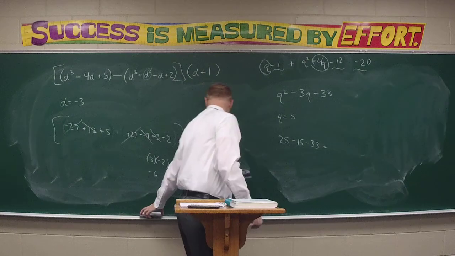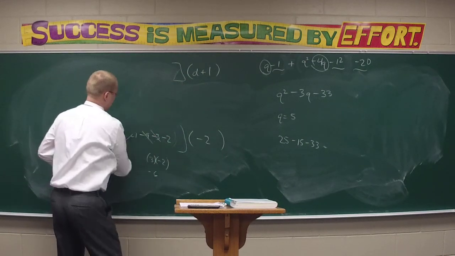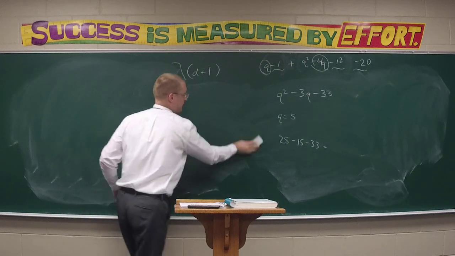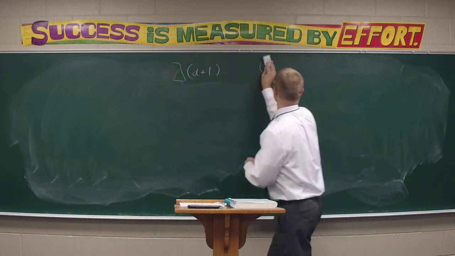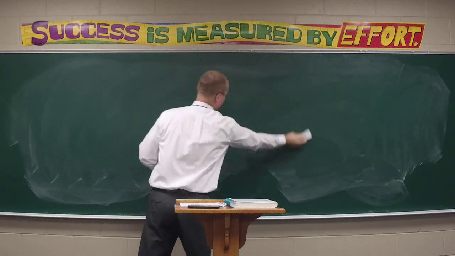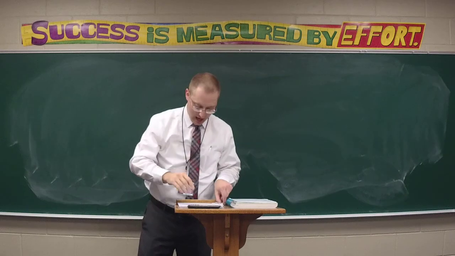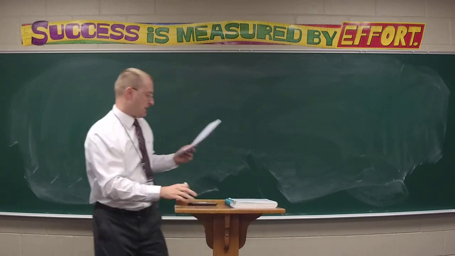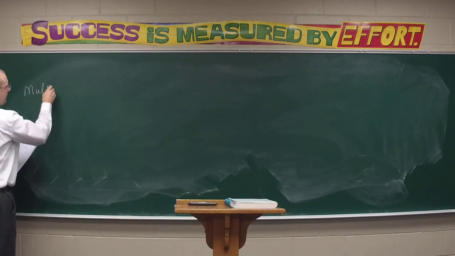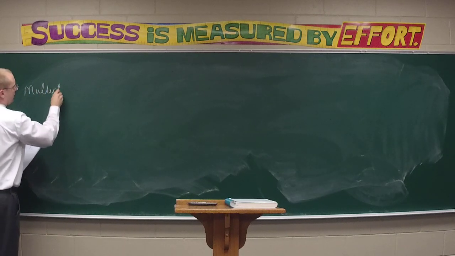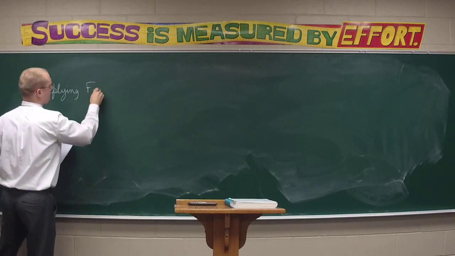We've been working with fractions or rational expressions. We've been working with adding fractions. Said you have to have a common denominator. And we've been working with reducing fractions where we said we only cancel factors. We never cancel terms. Next section notes. Let's talk about multiplying fractions. Multiplying fractions. And this is going to be much, much easier.